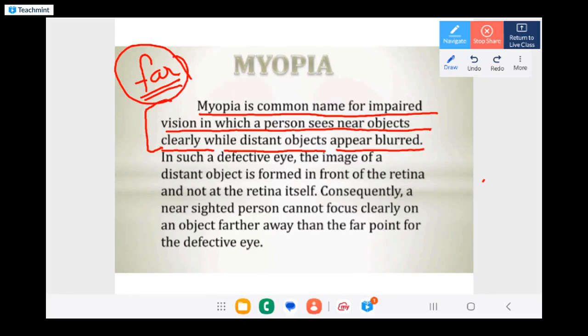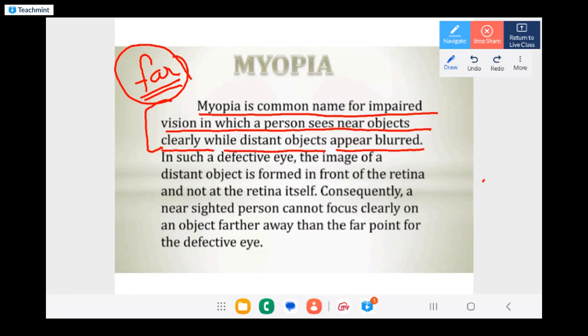But let's say there is a banner placed at a long distance, he will not be able to see it unless the images are very huge. If the letters are very big, he'll be able to see. But if the letters are of average size and kept at a far distance, even in the same room, he will not be able to see those objects. Okay, so that is the defect based on myopia.